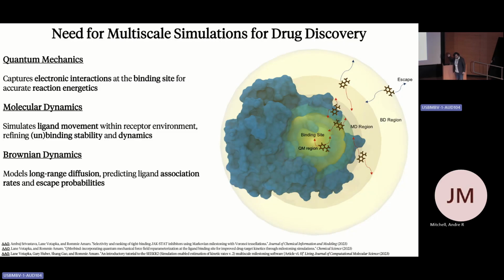So why do we need multi-scale simulations? Because we care about the drug bound state, and we care about the drug unbound state. We care about what happens when a drug binds and interacts with its residues. We care about the polarization at the binding site. We care about all of these atomistic details when we run MD simulations. But what happens if a drug is completely unbound in the solvent? Then we mostly care about the long range diffusion. We care about the association and the escape probabilities. What if I say we can run all of these different scales at once and in parallel, saving a lot of time to get all of these quantities at once?